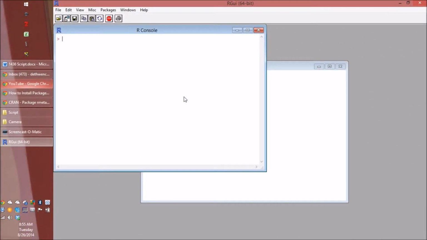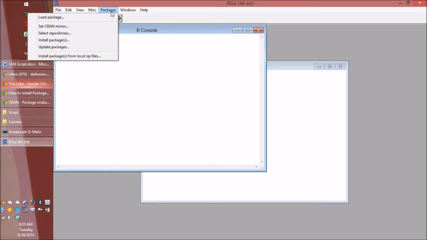So here we are back in the other neighborhood of R, and look, in our menu, we have this Packages. Okay, so here's what the problem was when I first tried to do this, is I didn't know which one of these things to pick, because I knew we had downloaded a zip file. How do you load a package from a zip file? Well, I just didn't read carefully enough. Look at the last choice, install packages from local zip files. Let's choose that one.